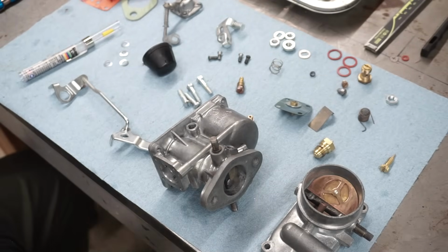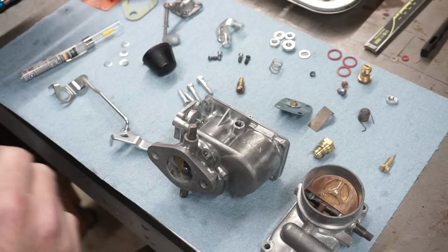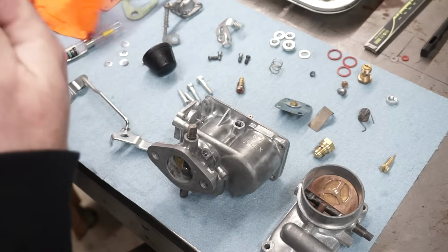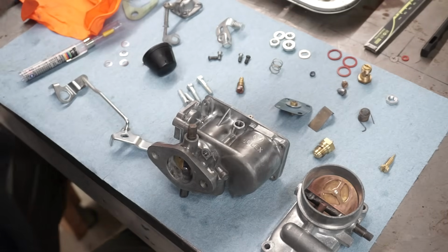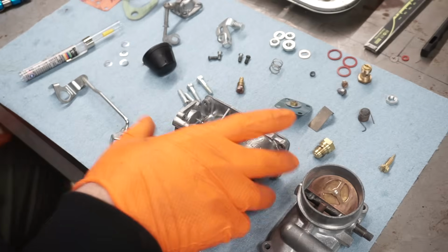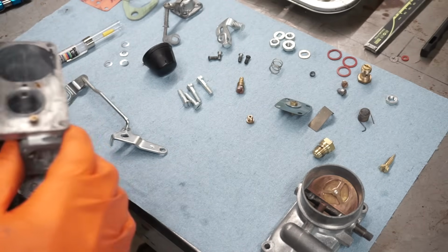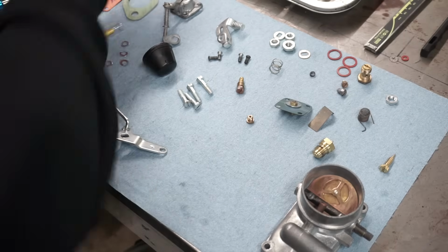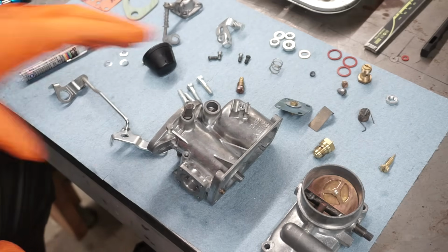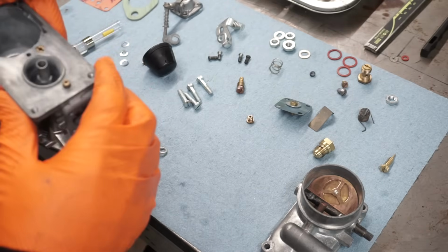Alright, we're ready to put this back together. It's been blown dry and have all the parts laid out. And safety third, we'll put on some gloves and some safety glasses. I'm going to shoot through these small ports just to make sure we can visually see that they're open. And there's nothing worse than carburetor cleaner in the eye. That'll ruin your day in a hurry. Likes to bounce back when you're shooting through these little tiny openings.